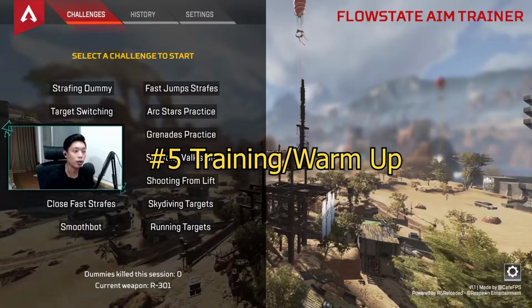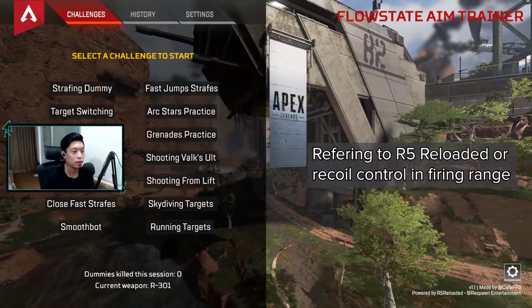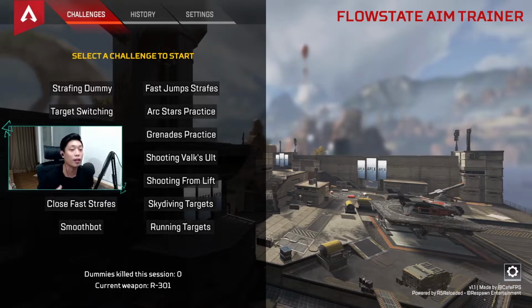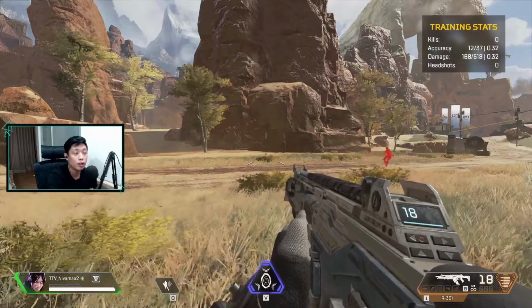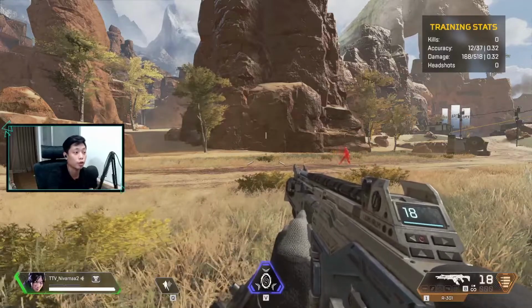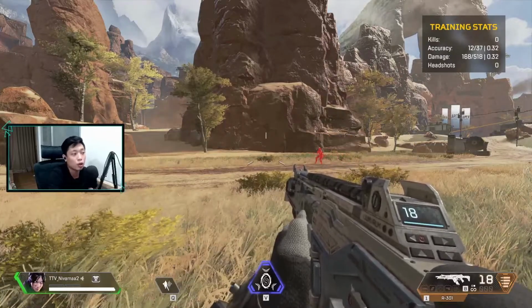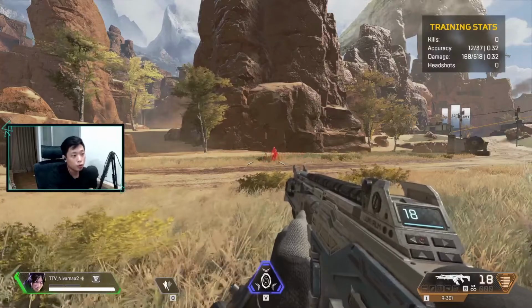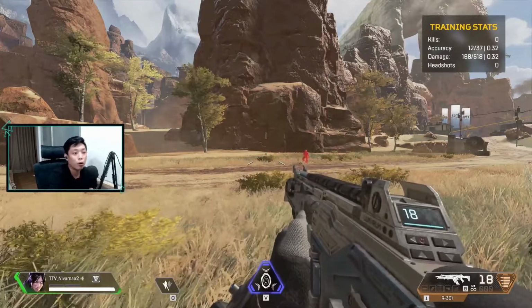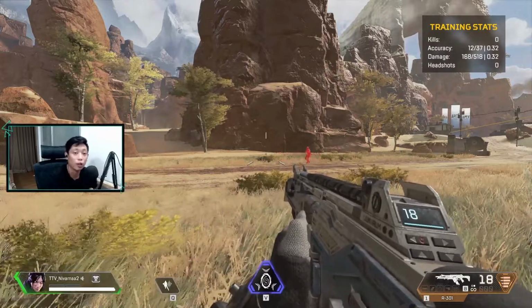Number 5, which is training or warm-up. Normally I do this training every day, 15 to 20 minutes, just to get my posture, the way I fight, the way I shoot, in the right and correct method. I think why most people suggest doing training or warm-up before you go into a game is because if you go into a game, you will still use the same bad habits and will continuously be bad. So in order to fight or shoot correctly, you should practice the right method first, and hopefully when you go into a game after the warm-up, you will exhibit the same thing, thus improving your aim and fighting style.